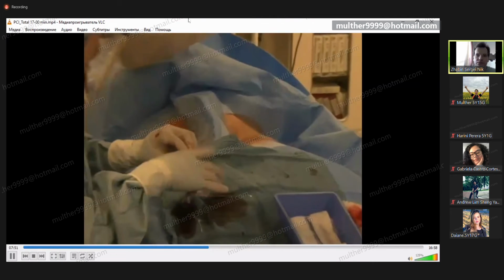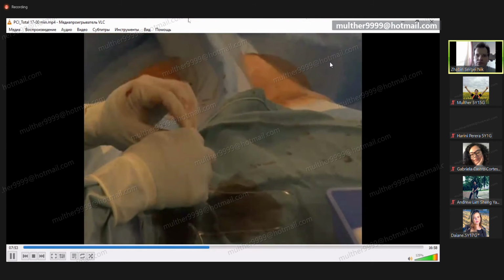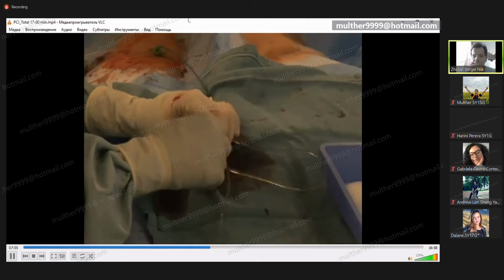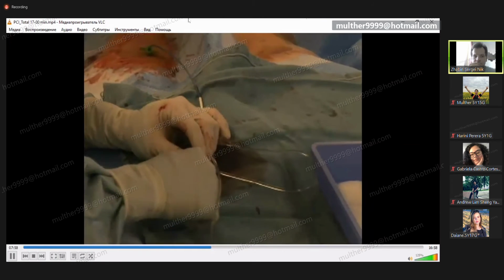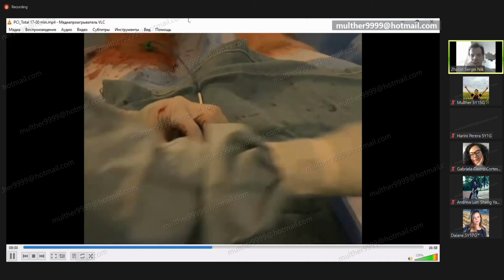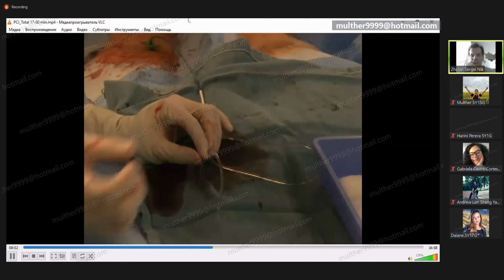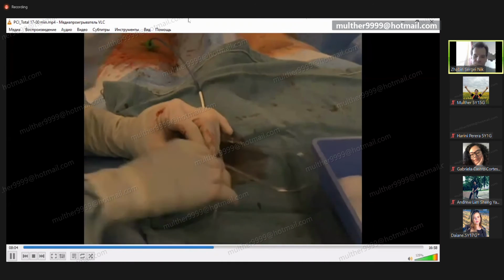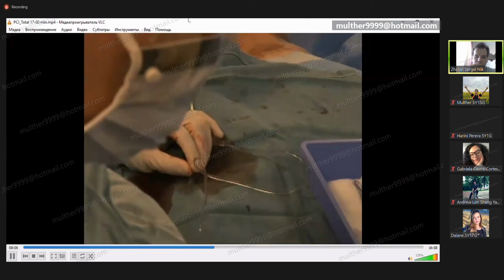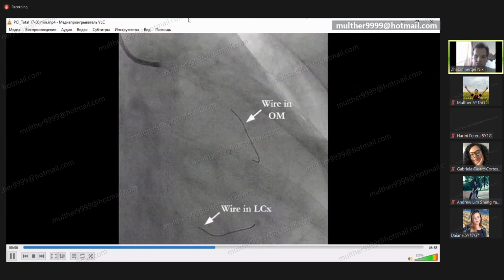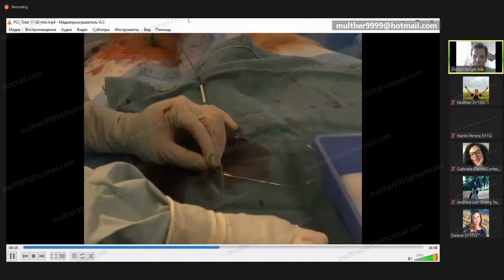The guide wire is introduced into the guide catheter using a wire introducer and is advanced to the end of the guide catheter. A torque device is screwed onto the guide wire to aid in advancing the wire down the coronary artery. Then, using a combined advancing and twisting motion of the torque device, the guide wire is carefully advanced down the coronary artery so that the tip of the guide wire is positioned beyond the lesion of interest in the distal segment of the vessel.